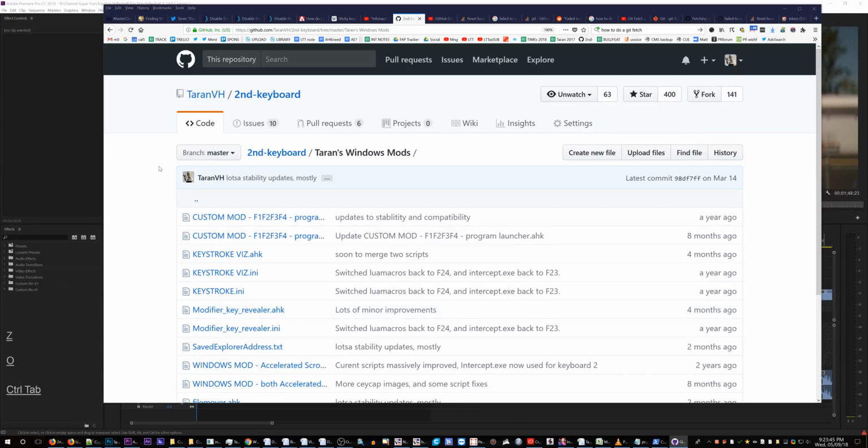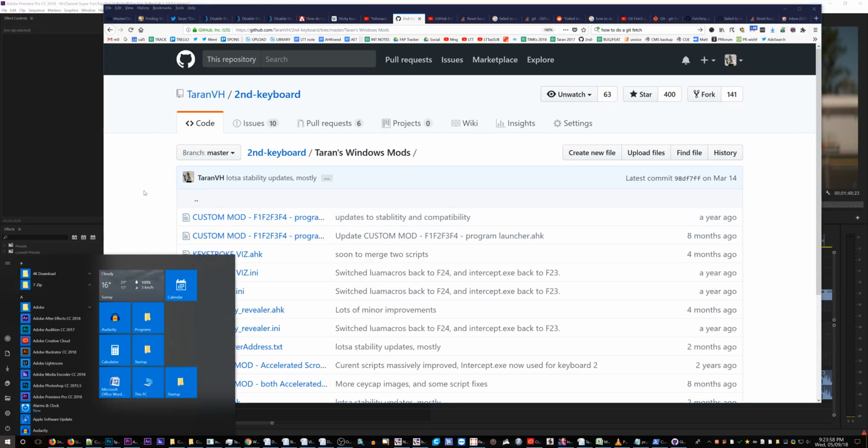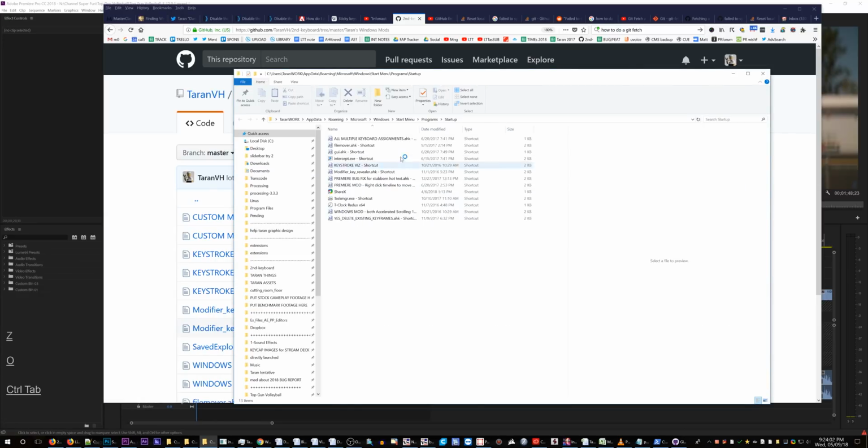So for those of you who don't want to know how this works, you can just download it from here and run it. And I'll have an exe as well. And all you need to do is move that into your system. You can put it on the desktop or whatever. And then you can also create in your startup folder a shortcut that goes there so that when you restart your computer, it'll just run the script, which is what I do for all these, right? These all just run when I run my machine.